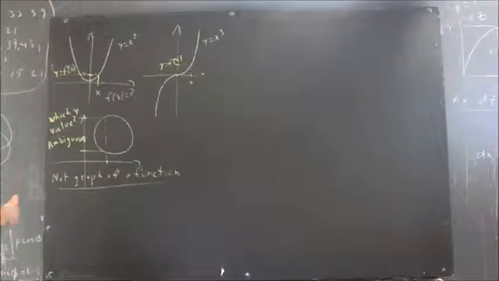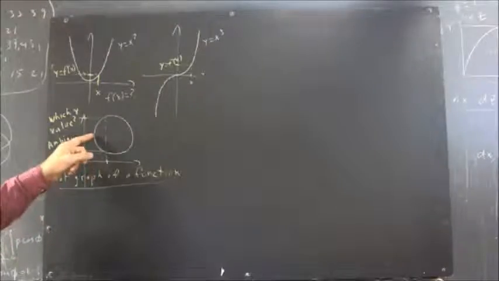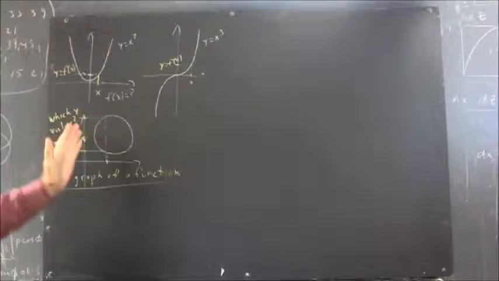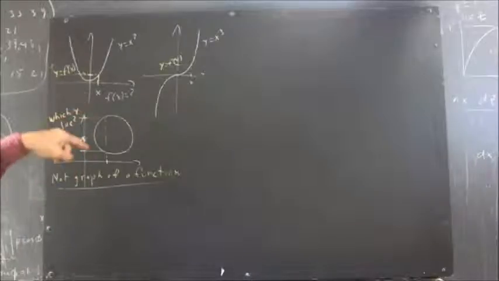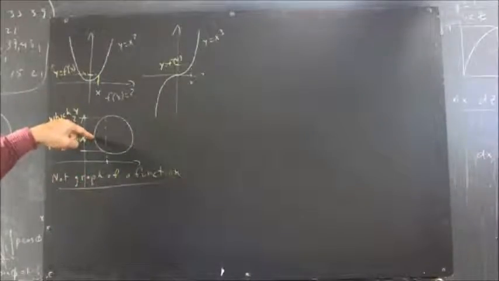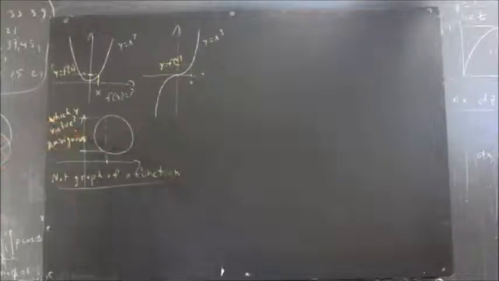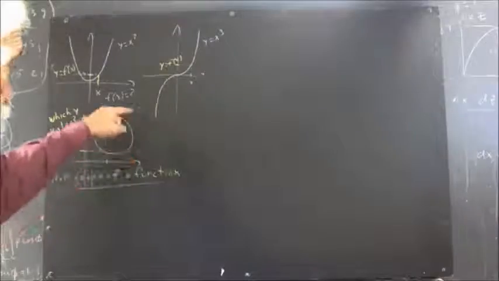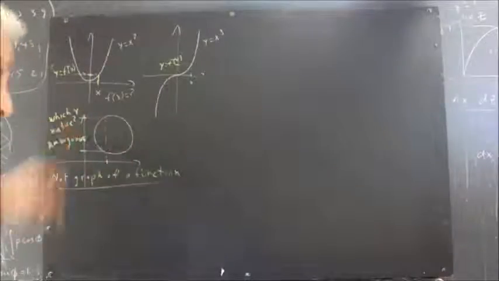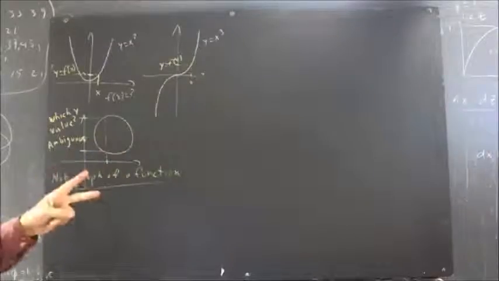Now there are 2 points. The point at the extreme here, if we take the x value that corresponds to the point, and we could define that as the point at which a vertical line is tangent to the circle on this side, then we get just a single y value, the y value at the point of tangency. And the same thing on this side, at the point of tangency, we get a single y value. But otherwise, we get two y values.